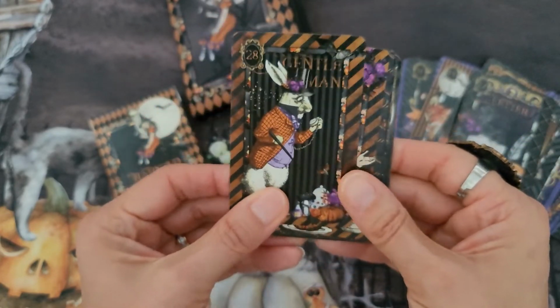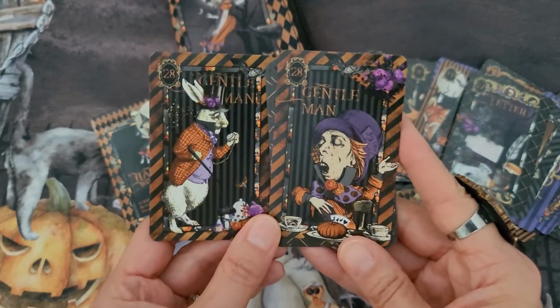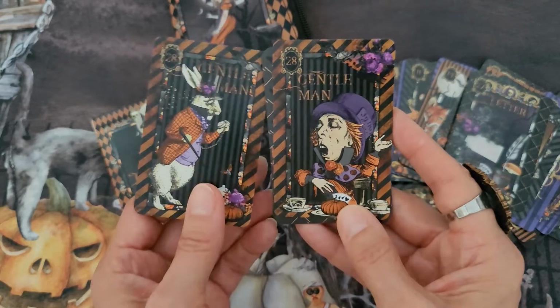Okay, and then we have our two gentlemen. It's always important to me to have that available for you. Mad Hatter and the rabbit. And I think they both turned out really cute. I like them as a couple. I think they're adorable.